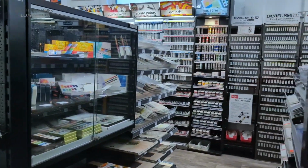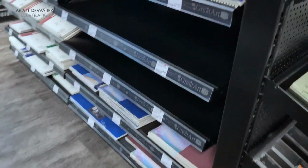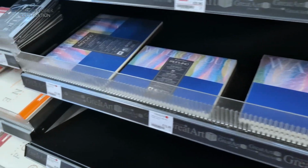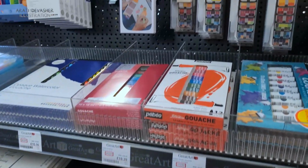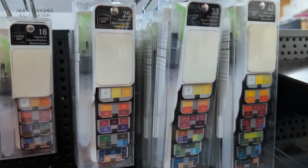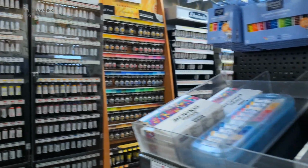It's no surprise that the watercolor section has the appropriate watercolor paper. Again, there's no chasing around the shop, forgetting things and looking for stuff that you need. I've made a note of this Clairefontaine paper because I do want to try it at some point. Again, in this section, there were loads of supplies that I had not seen before and that I do want to try at some point.